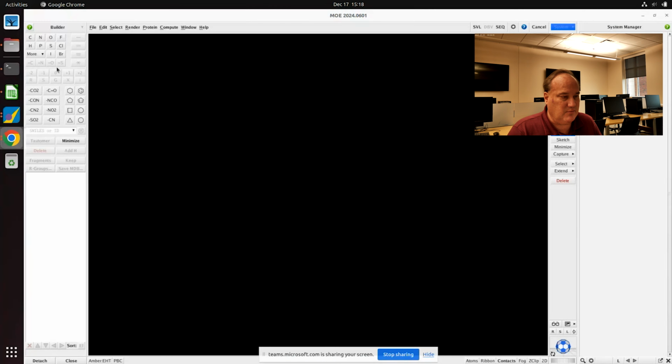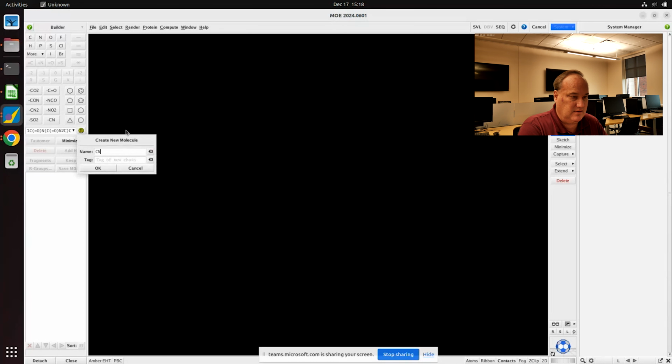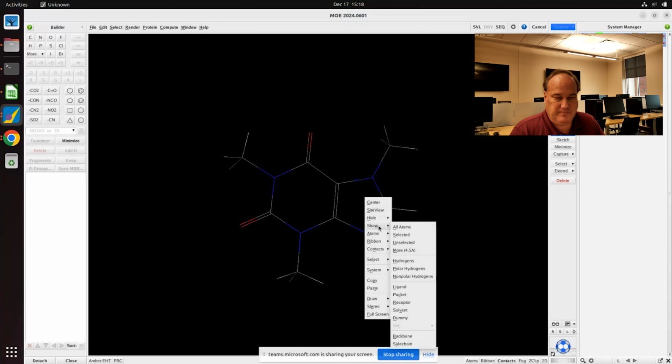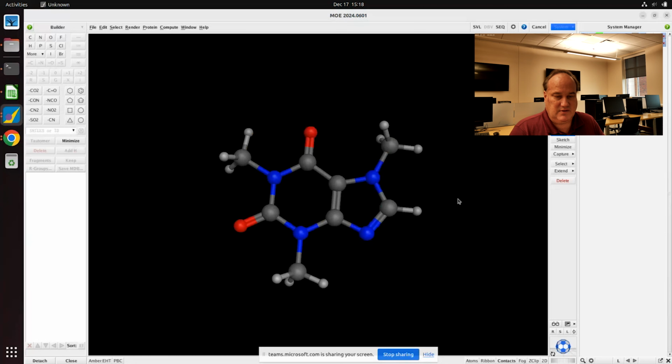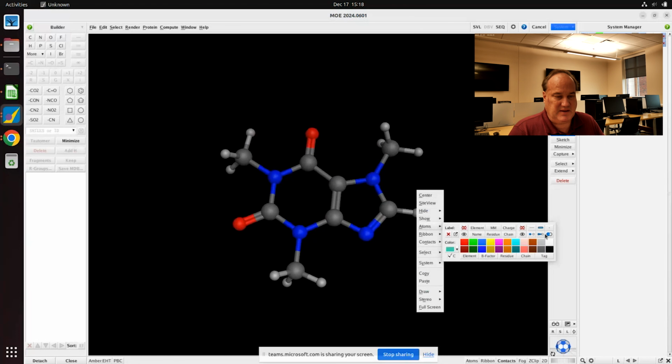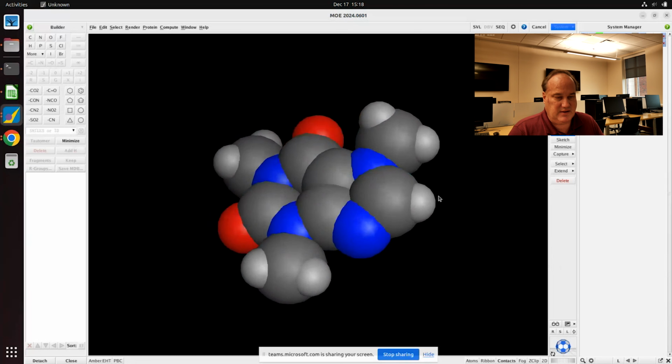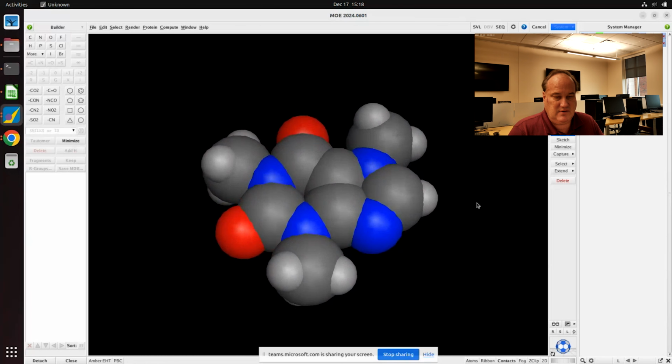Well, cut that. And then we go into Mo. I'm going to paste the SMILES string here. Click the smiley face. And here is everyone's favorite molecule, caffeine. Let's go ahead and show our atoms. We're going to give that a ball and stick representation. We can certainly also show the space filling view, and you can see it's a planar aromatic ring, so everything's all in plane. So that's the 3D structure.